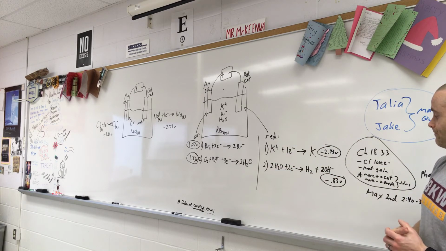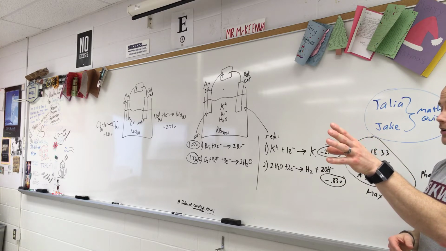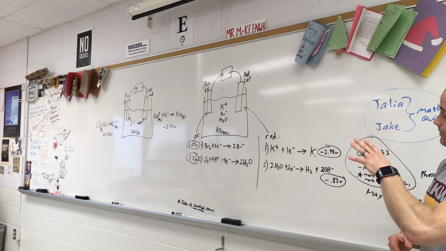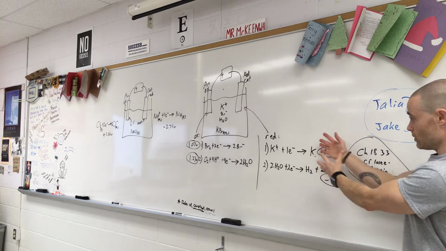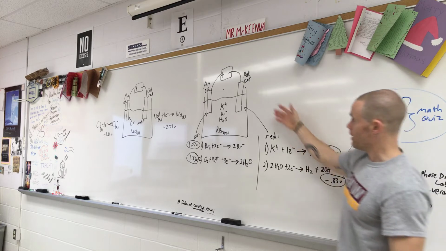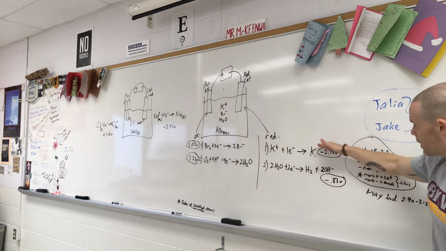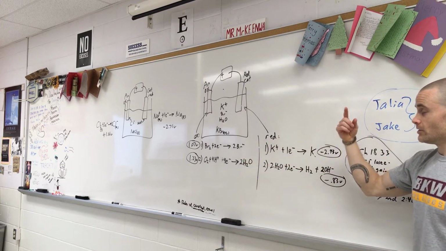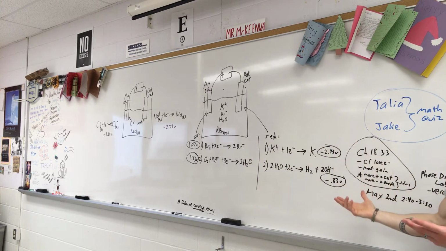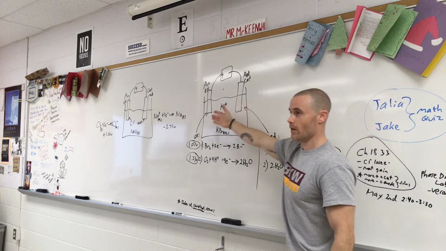Okay, I'm going to move on, even though I'm not asking whether you get it or not. Sorry. Hopefully you do. Now, that's the first hurdle. Once you figure out which, okay, these two are my options for this side, these two are my options for this side. How do I know which one I pick? Because it's only two of these. There's only two half reactions. That's what half means. There's two that makes a whole, right? I can't have two reactions happening at both of them. That doesn't make any sense.